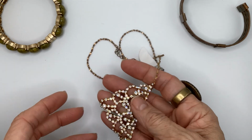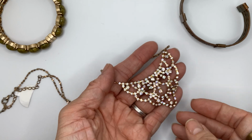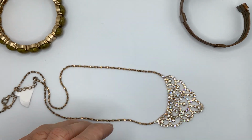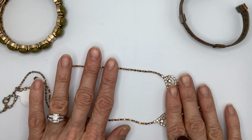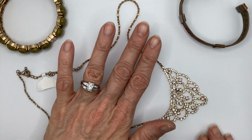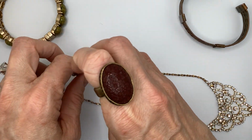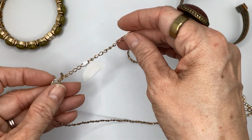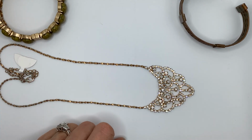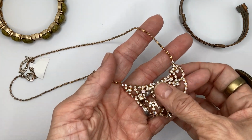Okay, another item here. I just thought this was actually from one other thrift store. This wasn't at the one thrift store that was half off, but I only have one item from this find at this particular one. But I just thought this was such a lovely necklace. I just think it was beautiful with all those rhinestones. For some reason, it makes me think of a princess. It can obviously be shortened a bit with the extension on this gold tone necklace. It just makes me feel like I need to go to some fancy dance.